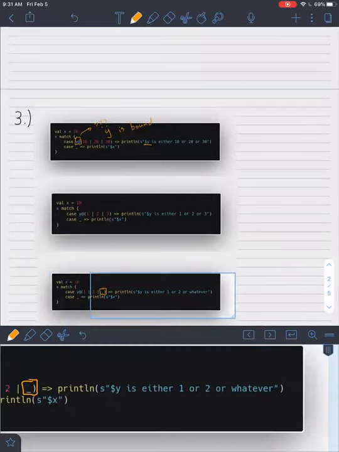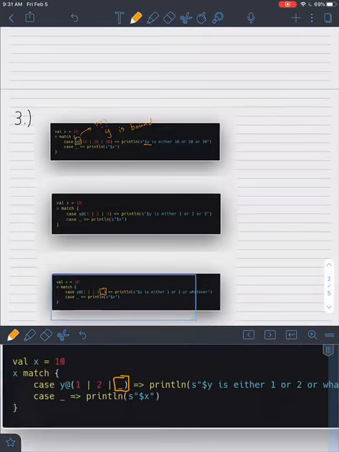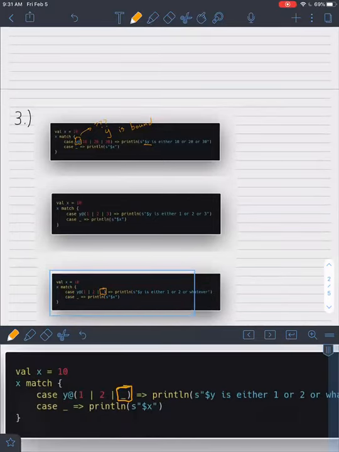So y is either 1, 2, or whatever. It has the wildcard, so it'll match on anything. It says 1 or 2 or wildcard, so it matches there. So you can also put wildcards inside these. This is doing matching. That's the big takeaway. The inside of the parens does pattern matching, and then it binds whatever was matched to y.